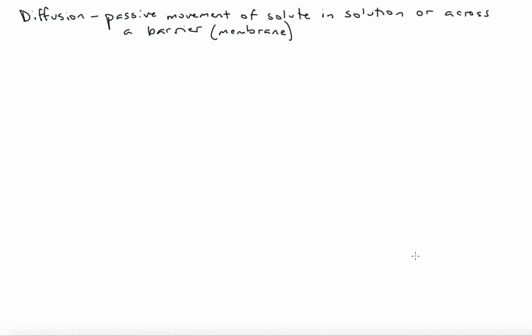Well, the rationale behind that, the adaptive purpose, is that if we were to rely on diffusion to get oxygen from our cells all the way to the exterior of our bodies for waste removal, or again, the opposite direction, to get oxygen into our bodies and all the way to our cells, we'd be talking about an exceptionally slow process, right? So we've evolved many of these systems to sort of overcome the limitations of diffusion. Okay, so what is diffusion again? It's the passive movement of solute in solution or across a barrier.